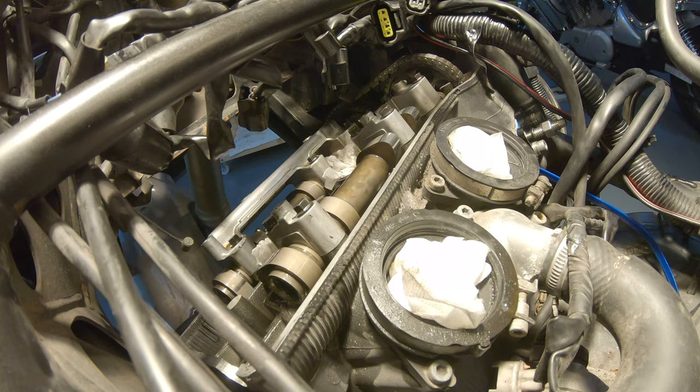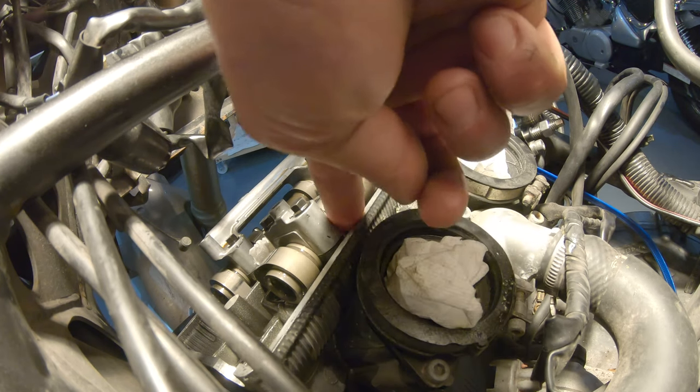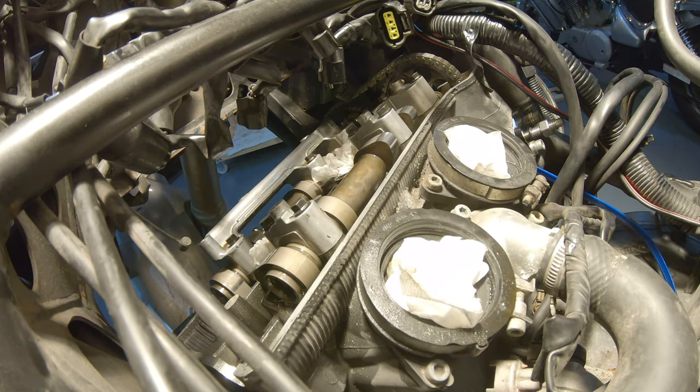23 fits on both. Okay, we got to the stage where we have to put in the valve cover, and this is literally going to be the worst part of this entire job. Just make sure everything is clean. I've never done that before, so I will do a practice round where I try to push in the valve cover without the seal, just to see how I can get it in easily with one movement. And once I'm confident, I will actually put the seal on.